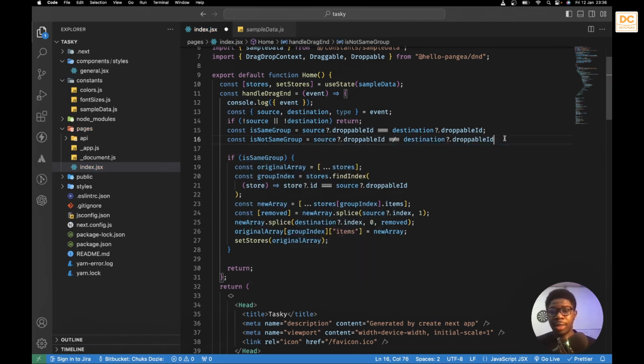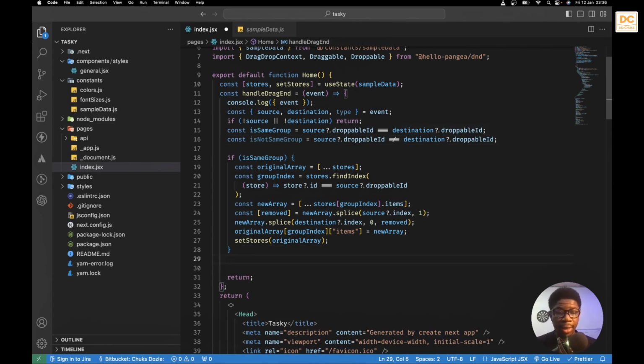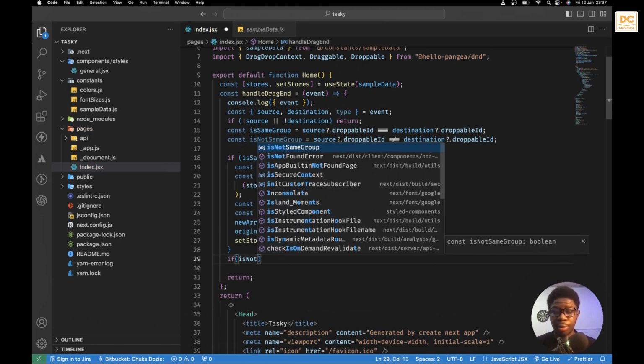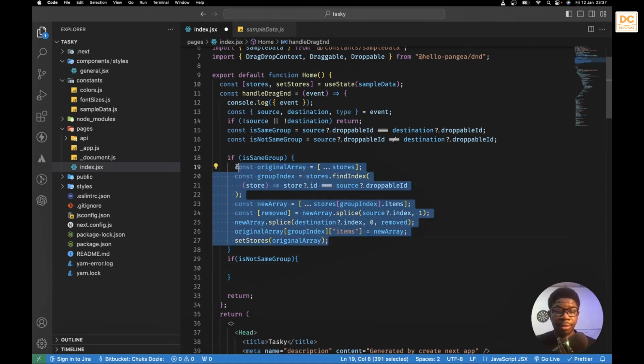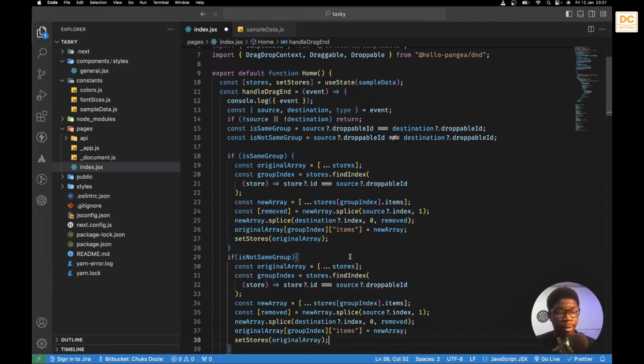I know you'll be wondering why I didn't just say it's not same group. Well, the reason is because we have other possibilities. So I just like to handle it this way anyway. So if it is not same group, let's take everything we have here and then we'll start working on that.